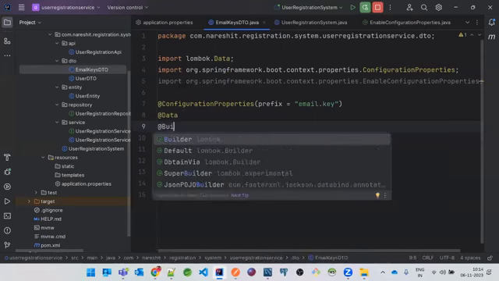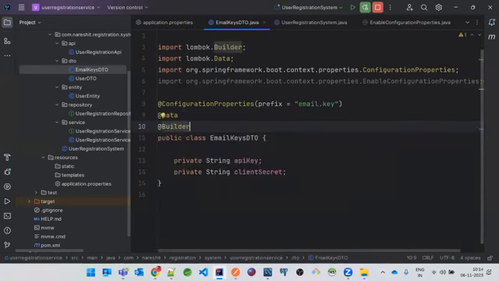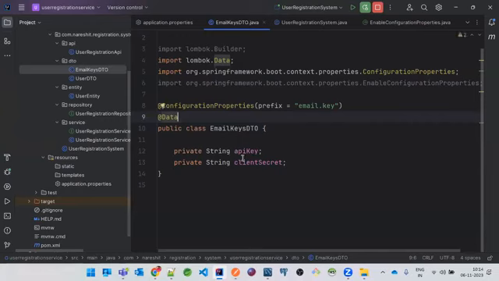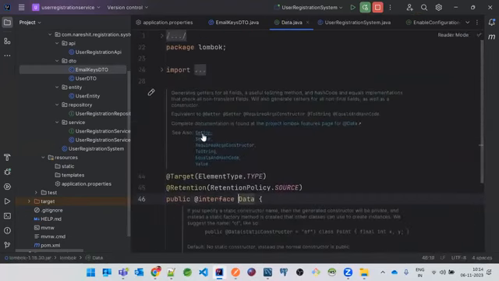And @Builder, I just wanted to use a builder. I don't want to use a builder for now. I just wanted to return this EmailKeysDTO. That's it. Okay, so I think probably it will work, right? If you go to this @Data, basically it is using getter, setter, required args constructor, toString, equals and hashCode and everything.